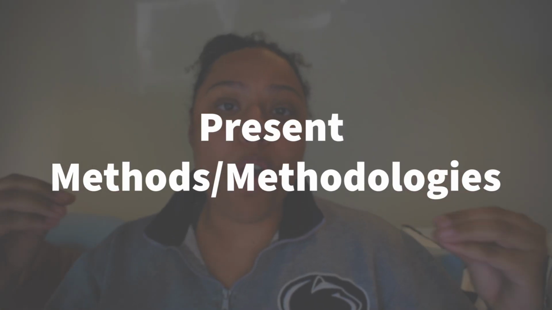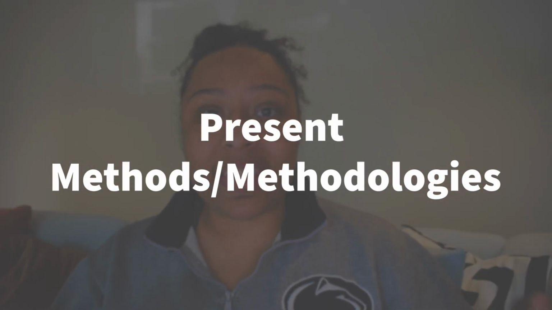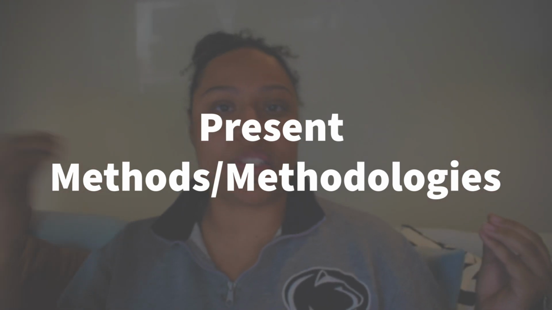Now, the next bit of your abstract needs to explain how you're doing this. Now, again, if you have an abstract that gives you a little bit more wiggle room, you can turn this into 2 to 3 sentences. But if you're still focusing on a very short abstract, like 100 words, then you would probably leave this to 1 sentence. But generally, you want to present how you are doing this, your methodology or your methods that help you illuminate why your argument is right or why your argument is necessary. Again, this is a simple sentence that's just summarizing your main methods or your approaches to how you did your research. This will help a lot of people, especially in the more hard sciences, better understand what you're trying to prove and how you did it and how it can be replicated.